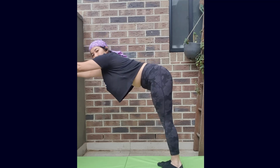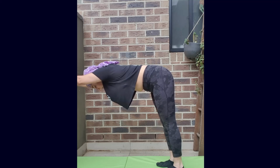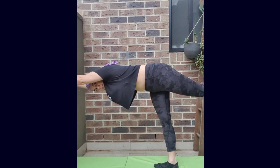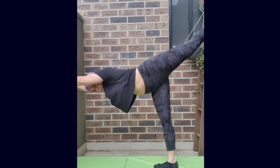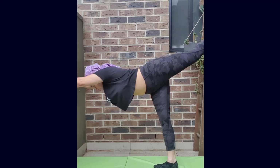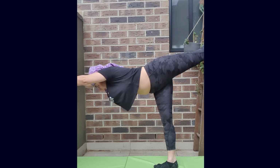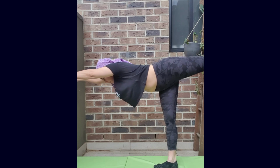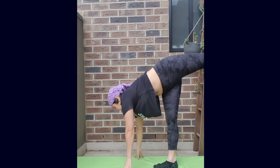So, step out until your back can be mainly flat with your support. Put your weight on your right foot. Make sure it's still stacked. We're going to raise the left leg up as high as we can. This is going to stretch the supporting hamstring. Squeezing the belly. If you're feeling fairly stable, you can loosen your grip on your support a little bit. If you're feeling really strong, you can try dropping your hands down to the ground.